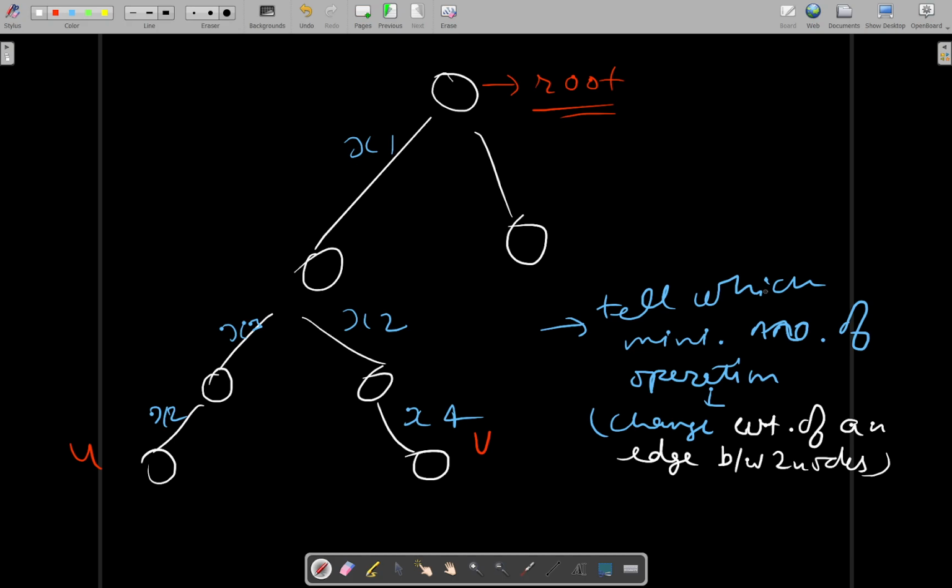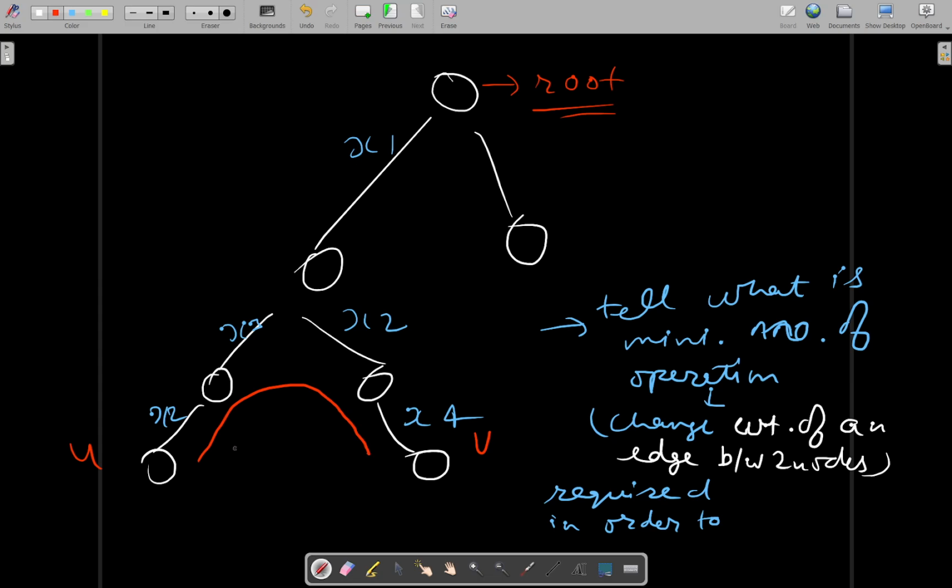Tell what is the minimum number of operations required in order to make the edges on the path from U to V, or say V to U, of the same weight.